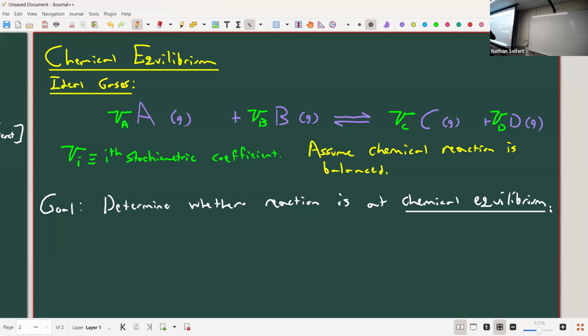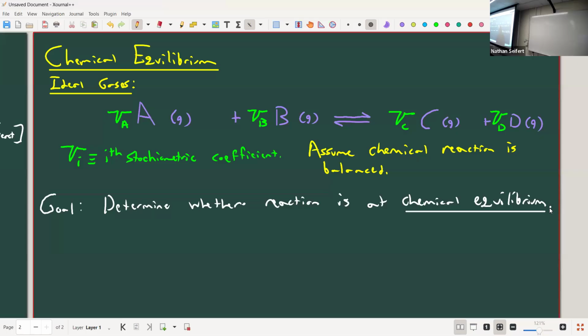So let's ask the question. Imagine we started this reaction with just A and B, no C and D. Obviously, that reaction is not at equilibrium, assuming it reacts. And eventually, maybe we come back to the reaction and we have more C and D than we do A and B. Some of A and B has reacted. Do we have some confirmation that when we look at it the second time, the distribution of products and reactants that we see is actually the equilibrium distribution? Or do we have to wait a little bit longer? So you can think about the idea of monitoring your reaction and asking the question, are you in equilibrium?